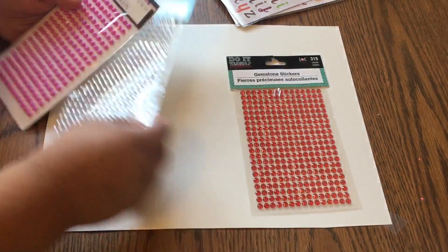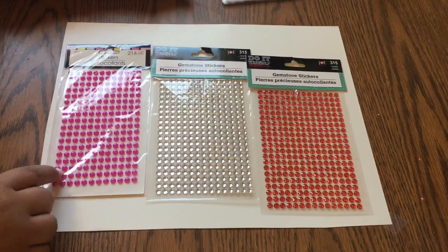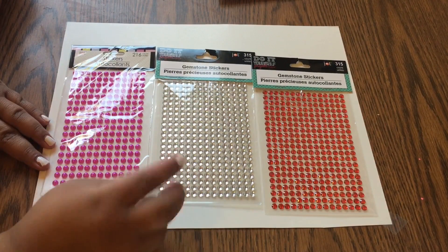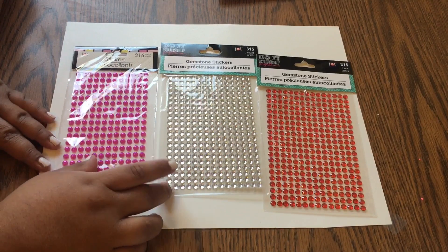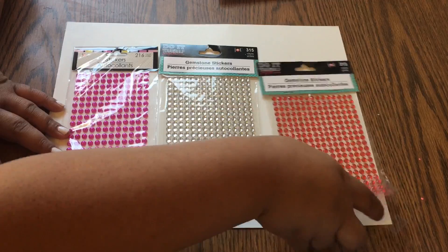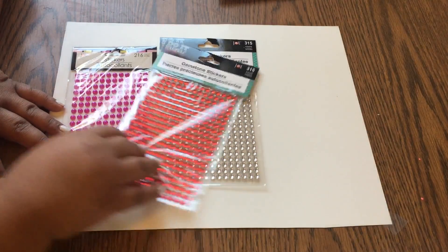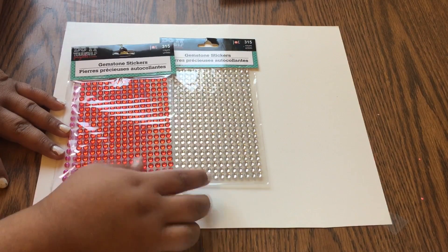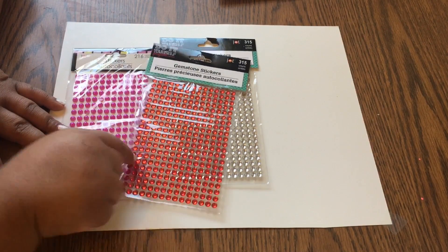I got these three gems and some little pink pearls — I can use these on everyday spreads, doesn't really have to have a theme. The pink pearls would have to be for something pink or girly. I got these colored gems — I don't really like colored gems and prefer the clear, but I thought these would be good for Christmas and Valentine's Day.